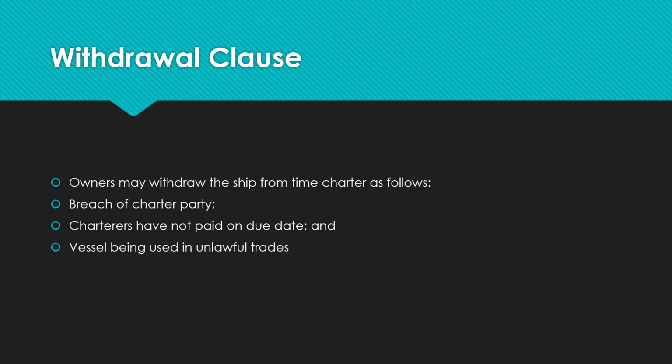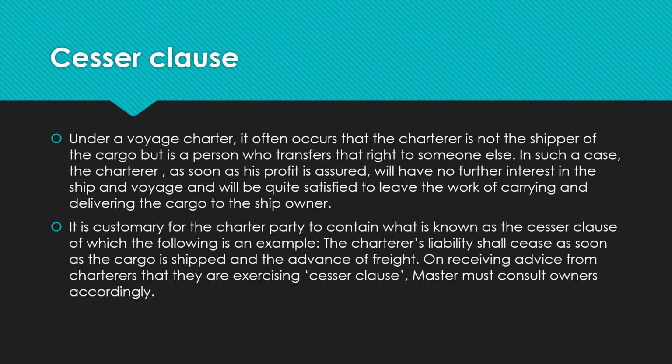And if the vessel is being used in unlawful trades or being sent into ports which do not form part of the agreement, where there could be risk of wars and these are not covered in the charter party agreement, then again the owner may take the vessel back. Finally, we have the Cesser clause.